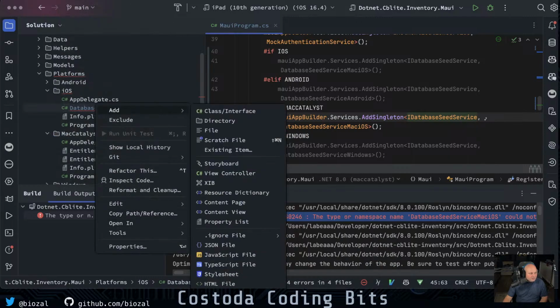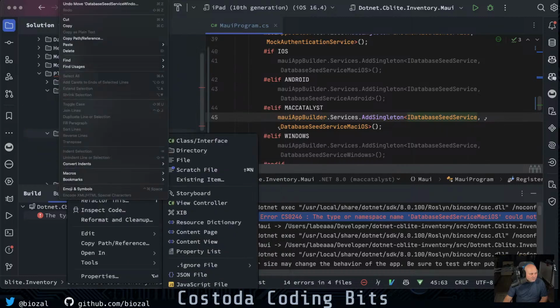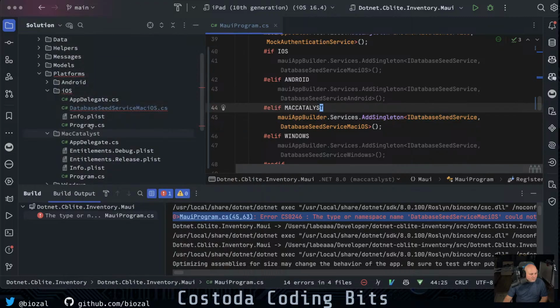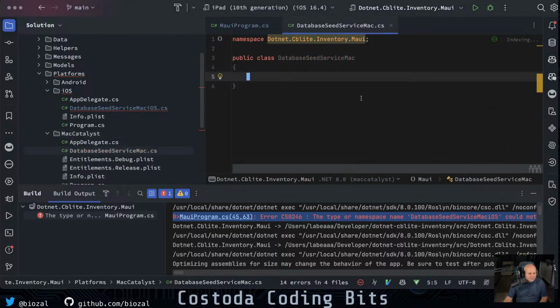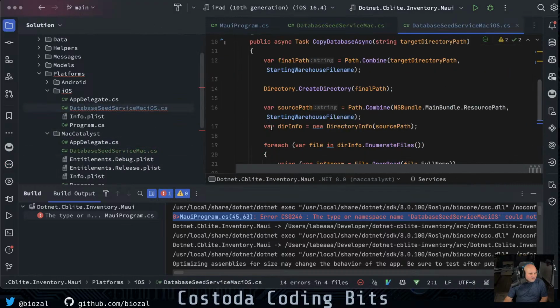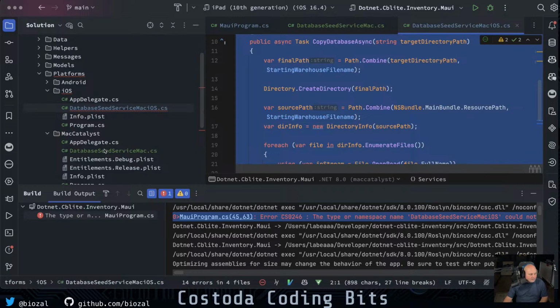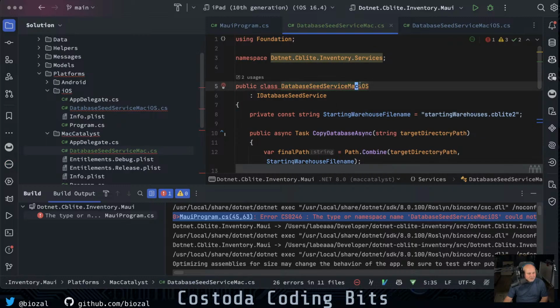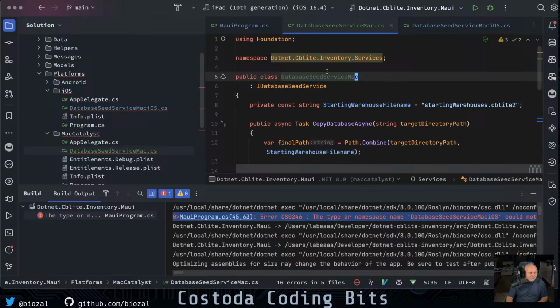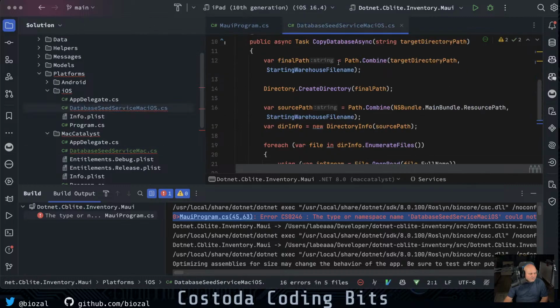And so what I could do is just copy it here, and then paste it here. See if that worked. Of course it doesn't, so I have to add a new class. Database seed service dot mac dot cs. And I have to go here, get the whole file, paste it in the same way, but I call this Mac instead, so I don't have a conflict between the two names, even though these are the same.